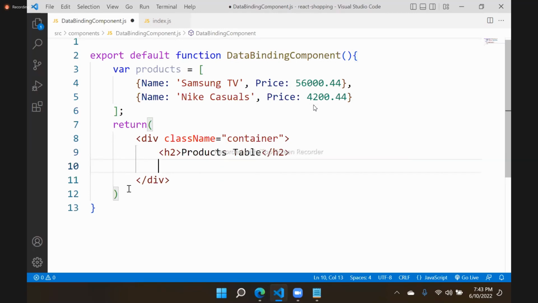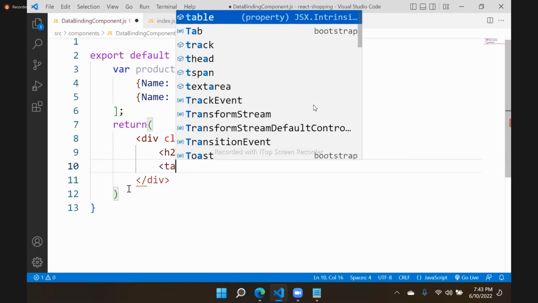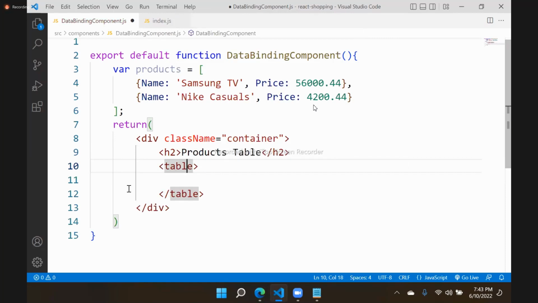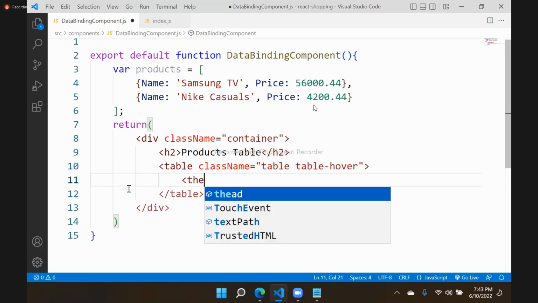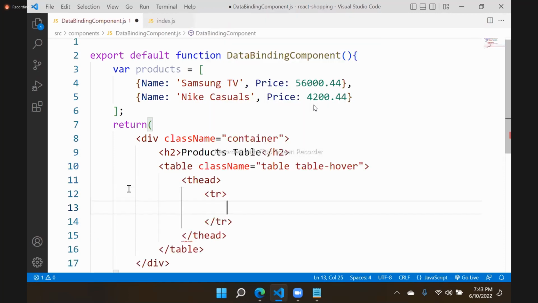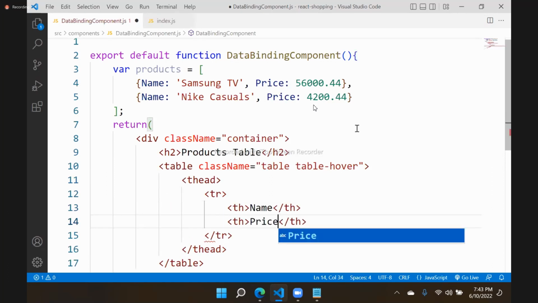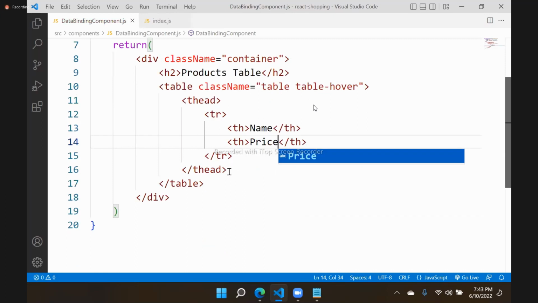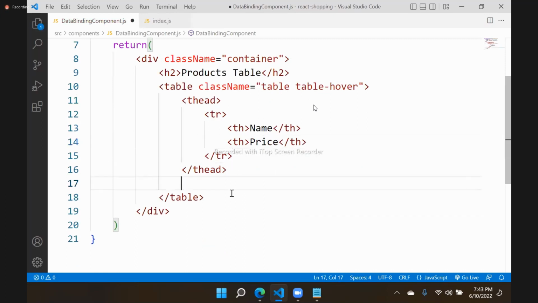Just define a table, and I'm adding the Bootstrap classes table and table-hover. The table has a thead section, in which the row has two cells, one is name, another one is price. And here I'm adding tbody, that is the table body.